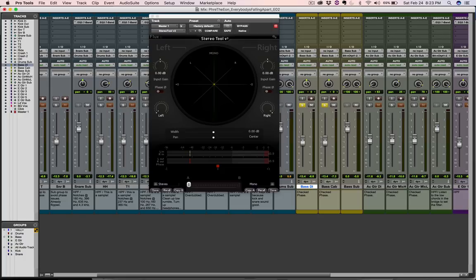Let me pan them back out, and also pay attention to the phase correlation meter down at the bottom and look at where it's dancing. So you notice that there at the end, it starts getting even farther away from +1, right?